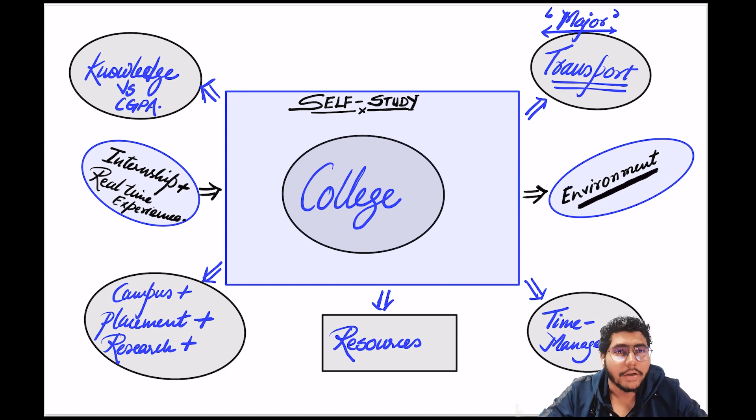If option permits, try to stay as near as possible to the college — enjoy the college life and also gain the knowledge. A question often asked is: what is more important, knowledge or CGPA? If you're just mugging up for CGPA, there's no need for that. But if you're understanding the subject, gaining knowledge, applying it to the real world, and also having a good CGPA — that is very very important. Your CGPA plays a very vital role when a company sets the minimum criteria for sitting in on-campus placements.